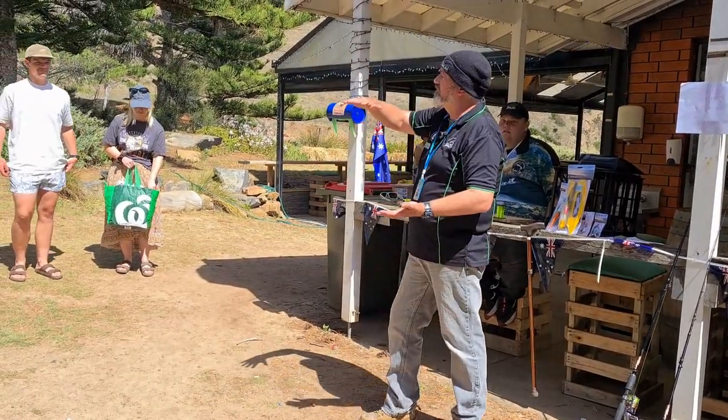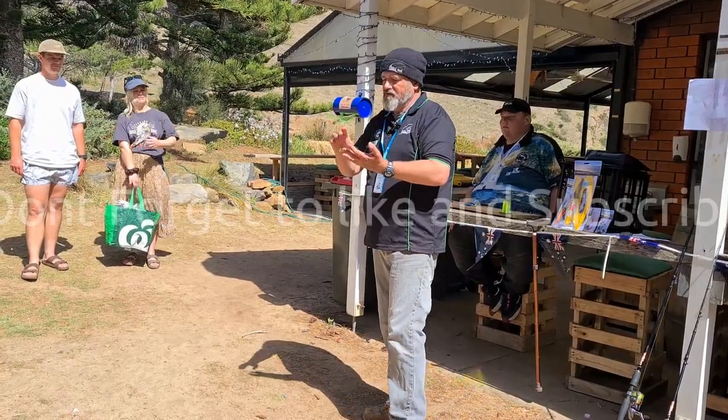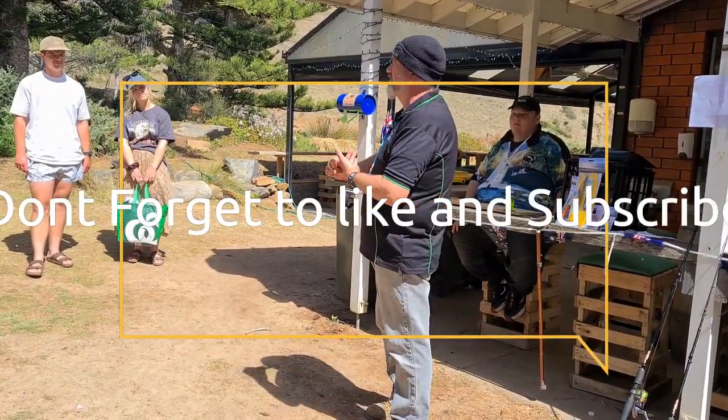Now you go to your middle layer, you're going to end up looking at salmon again. You'll get tommies, gar in that, and also snook in that area.